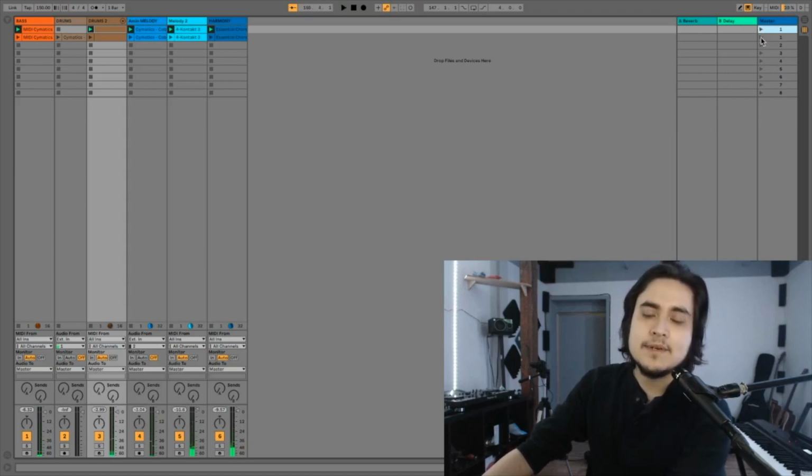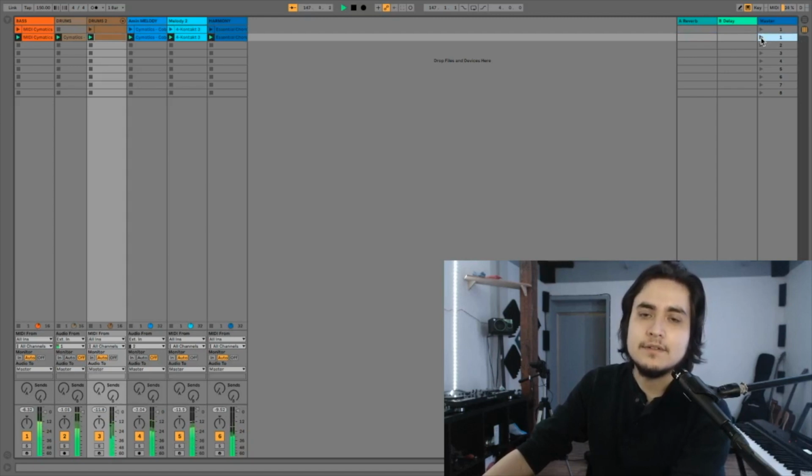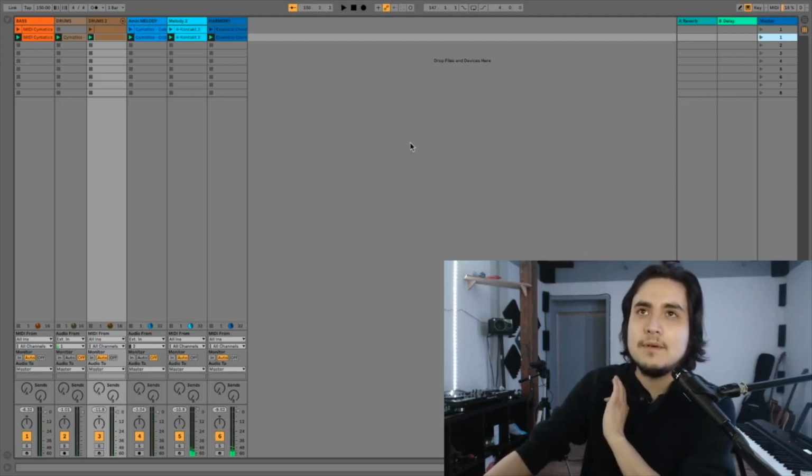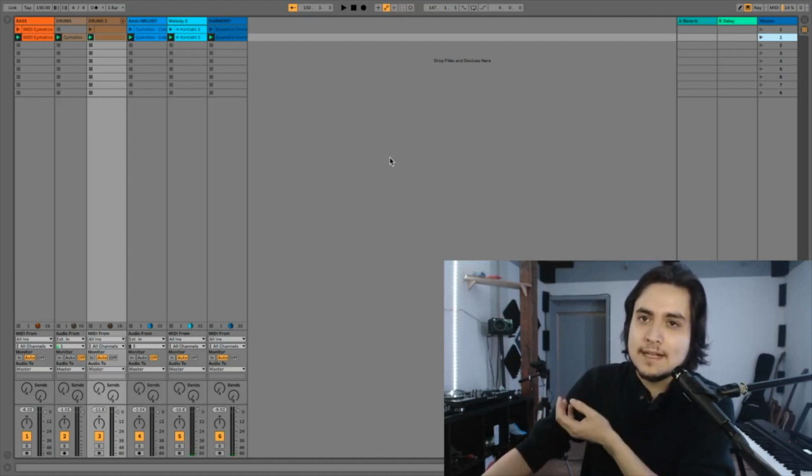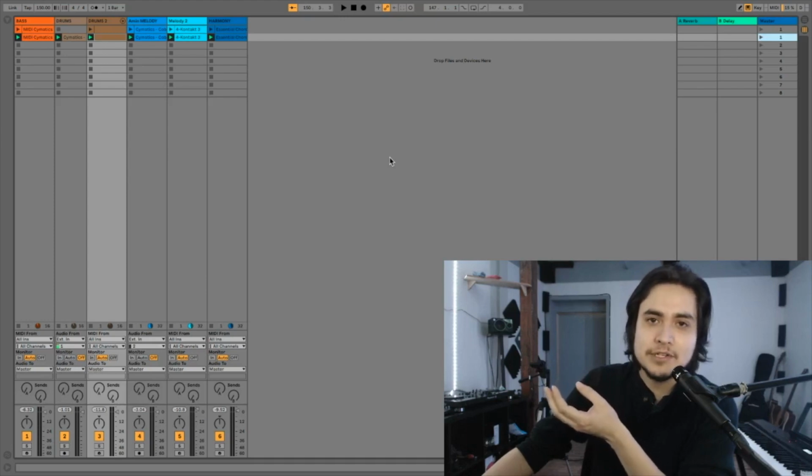And our idea for the chorus, I feel like both of them are too similar. The only difference right now is the hi-hat. So what I like to do with the verse is kind of a stripped down version of the hook.